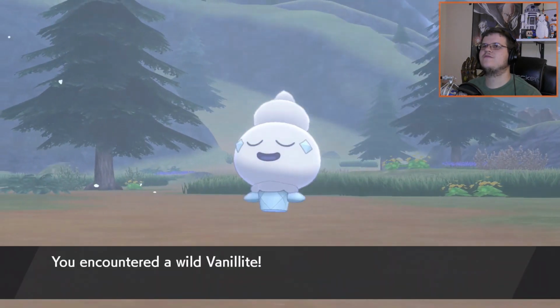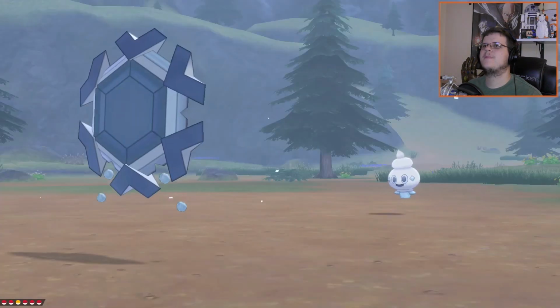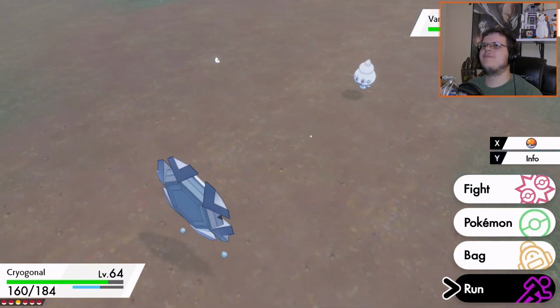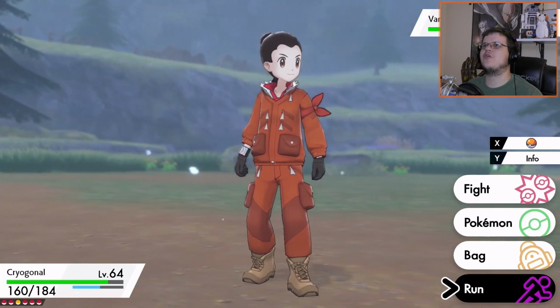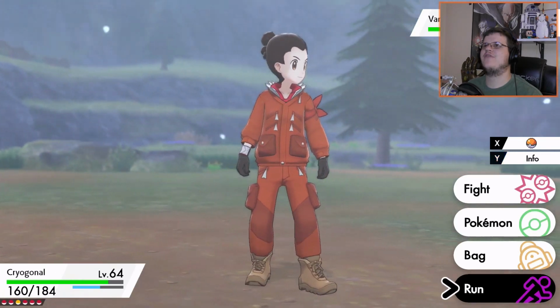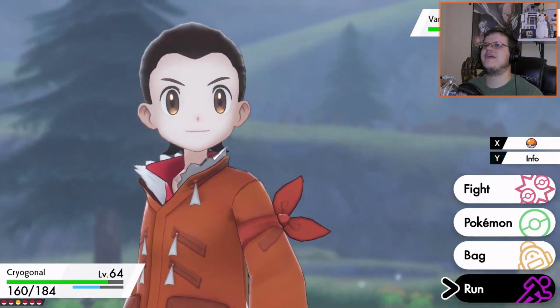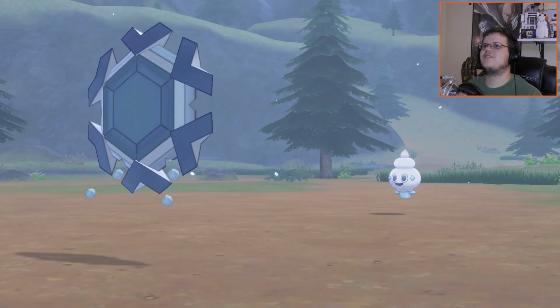Hi! Vanillite! I'm trying to find a thing, please go away. I get it, you're cute. Also, fun fact: Vanillite's based on an ice cream cone, but in the Pokemon world, the ice cream cone is based on Vanillite rather than the other way around. People in Unova saw Vanillite and decided to model the ice cream cone after it. So that's a little bit of world building for you.